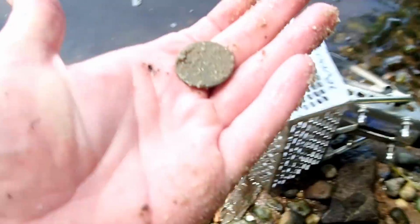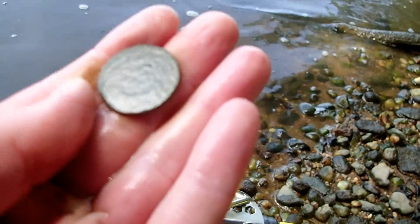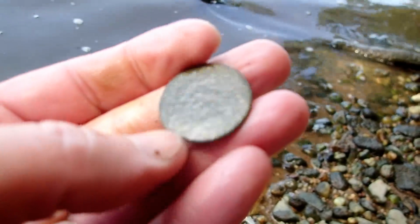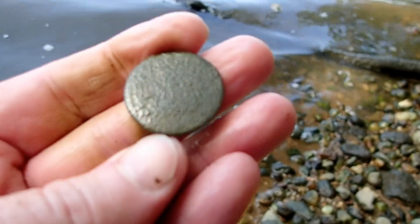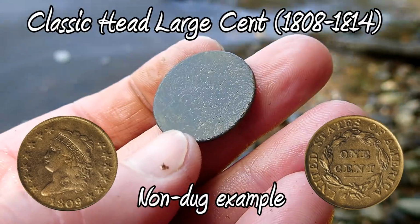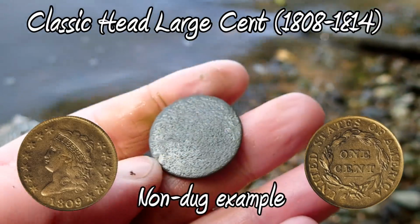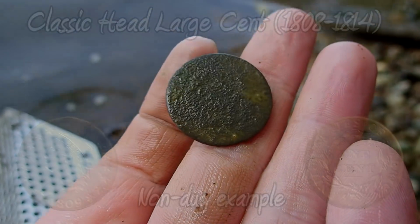It's big and green. Let's see. Have something on it. I think it's US. I think there's a 1 cent. Oh, it's smooth on this side. I do believe it's a large cent. I do see 1 cent on this side, but this side looks pretty gone. Alright, well, I'm on the board with an old coin. Got a couple buttons so far.